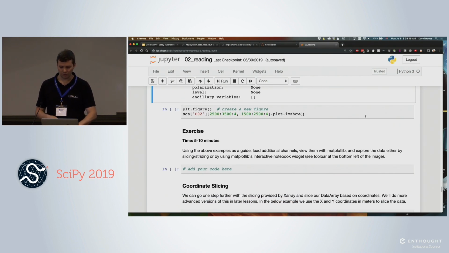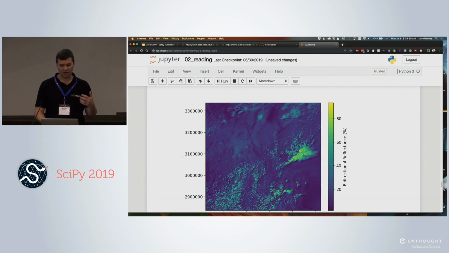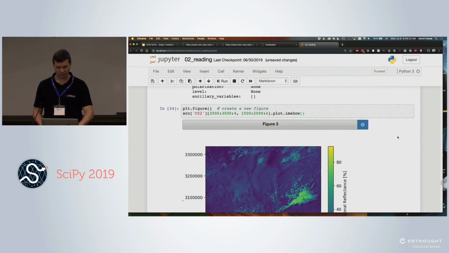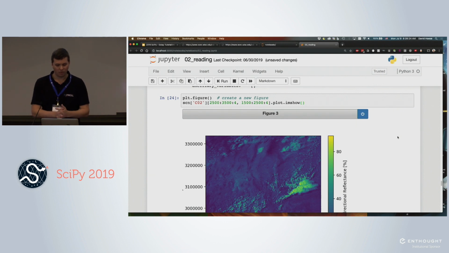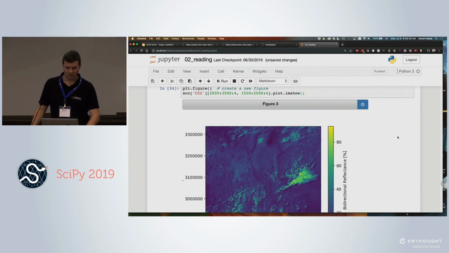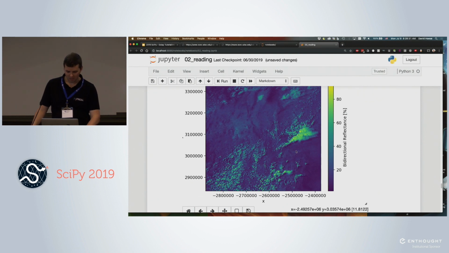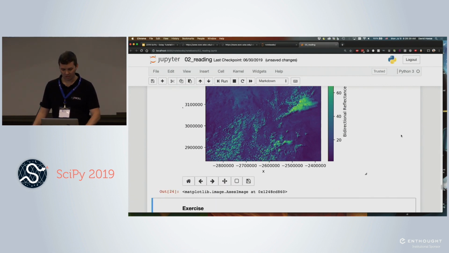We can use this just like any other data array and plot a Matplotlib figure. So we run this, we use those utilities that we learned how to use, and we get every 4 pixels. Obviously we're looking at a smaller chunk of the data, but it's also a lower resolution because we're only looking at every 4 pixels of the original data.